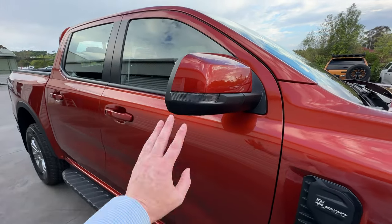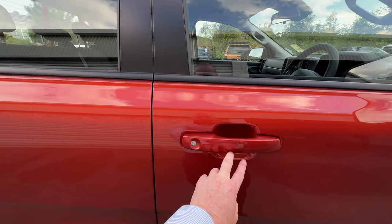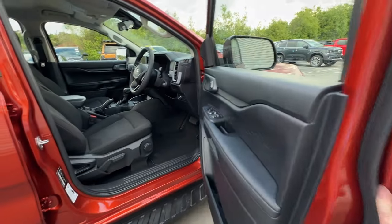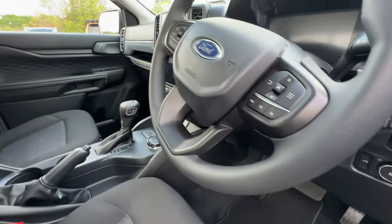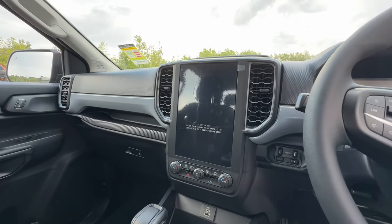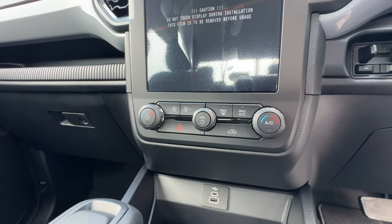The second option is the technology pack. That starts off by giving us body-colored door mirrors and body-colored door handles, and as you can see there's a little dent in there for the keyless entry system — so keyless entry is part of the technology pack. That also gives us push button start, which is nice. Another part of the tech pack is on the Sync 4 system — you get built-in sat nav as well as wireless Apple CarPlay and Android Auto. And just down there you can see the controls for the dual zone climate control system.